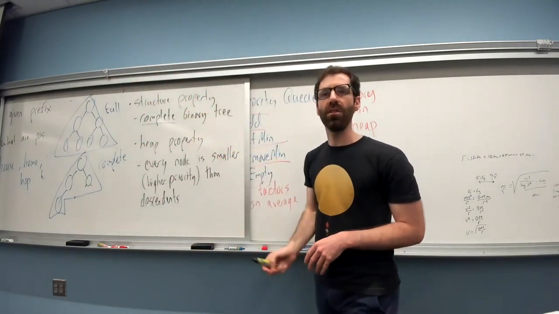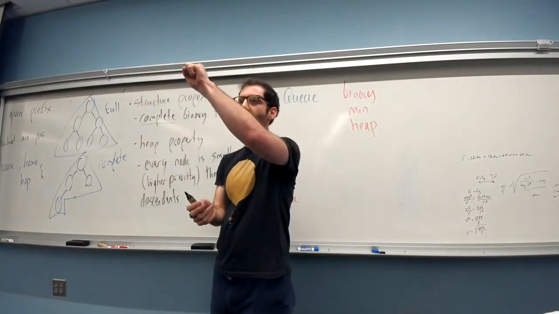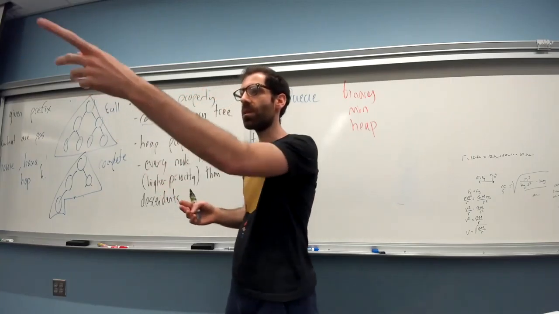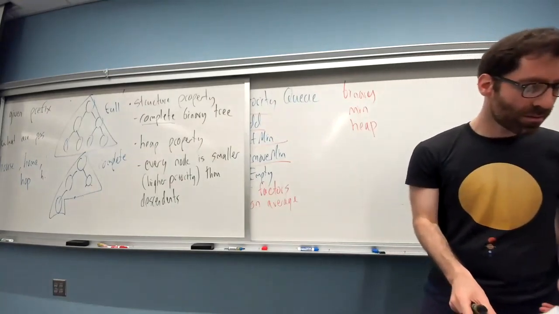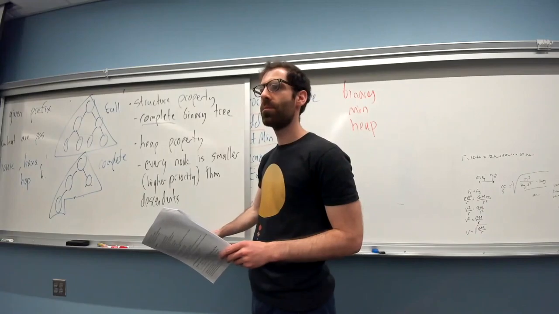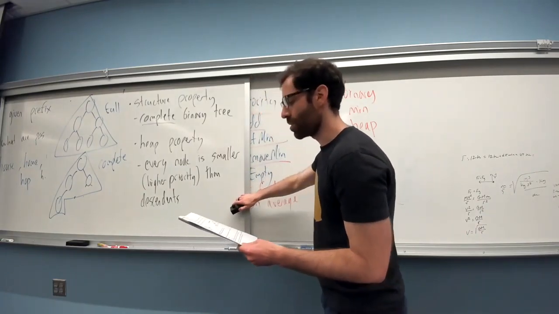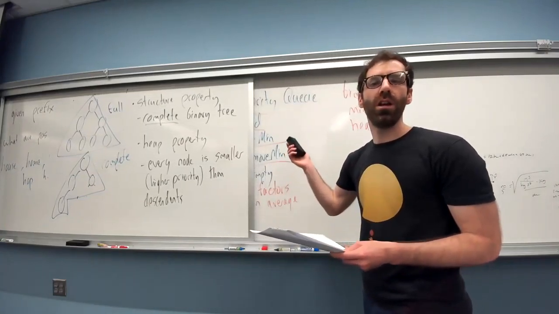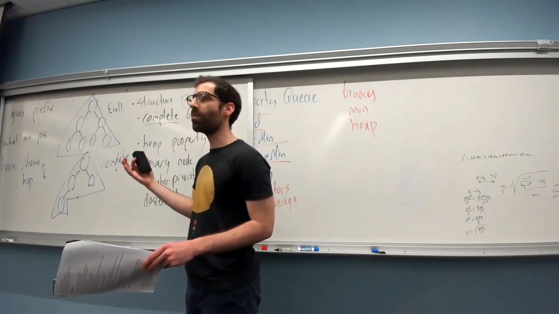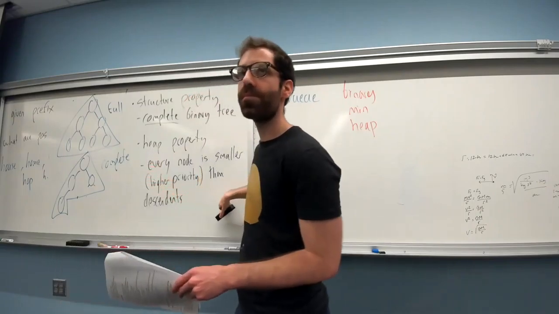Just like our other tree definitions, the tree is a heap, and then the root is a heap, and then its children are also the roots of smaller heaps. So the root is the highest priority. The fact that we don't have to have things sorted to the left and the right is what's going to let us be more efficient for just finding the minimum than our binary search tree.